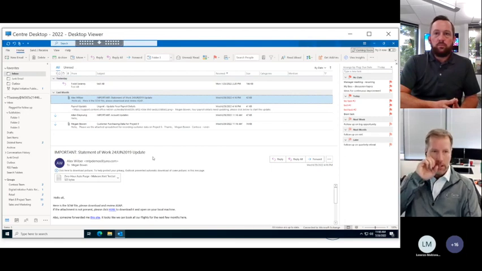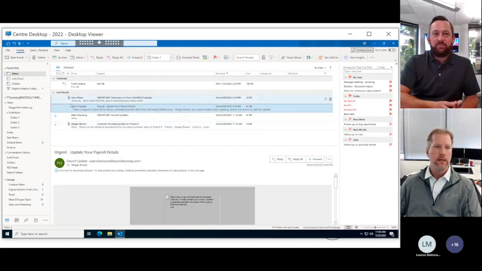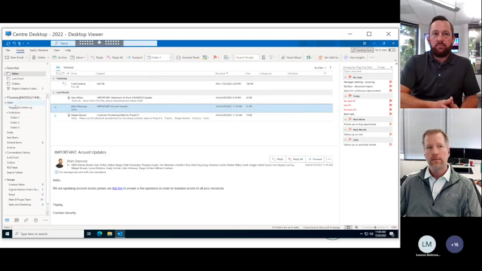Also with delete is archive. It didn't quite fit the 4Ds, but I'll throw it in there with a slash at the end of delete. Let's say here's a payroll update. I don't need to do anything on it now, but it has future value. Well, then I'm going to drag that out and put it in a subfolder. So now I have it if I need it, but again, I'm emptying that 24-hour repository.